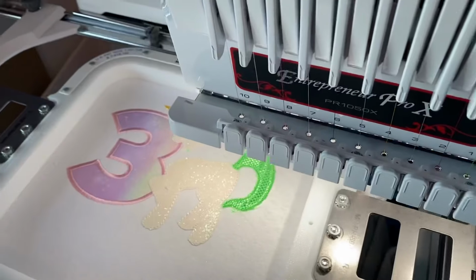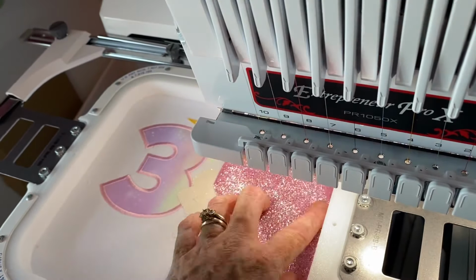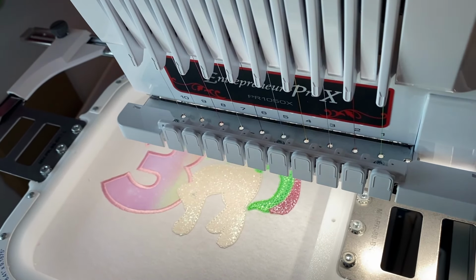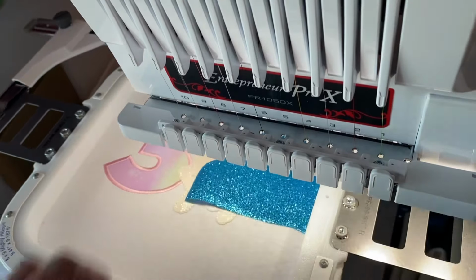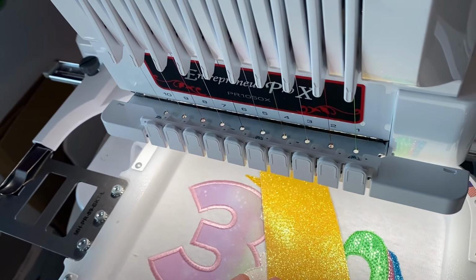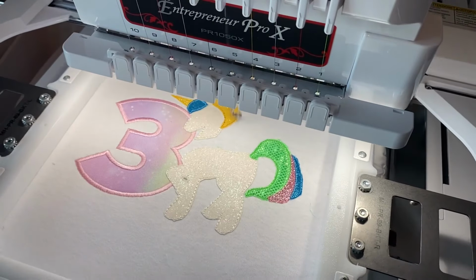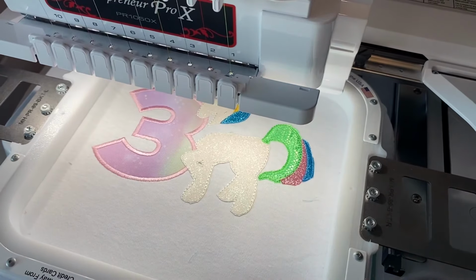So I'm going to pop that back on the machine. That's been cut out. Always make sure when you're putting your shirt back on that everything is in the right place. Make sure nothing's hanging over. Back on the machine again.